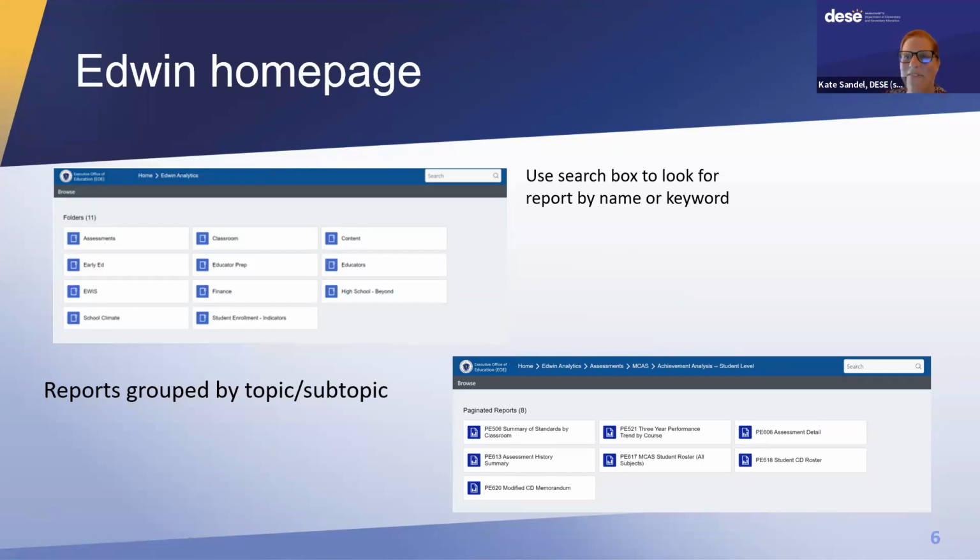A lot of the things that we have within Edwin sometimes are a result of a really crafty coder at some point figuring out a workaround, or because as we move through these different iterations of platforms, certain functionality isn't allowed. So at the moment, we don't have the functionality to have a favorite folder and favoriting. However, my partners in crime on the IT side know that that's a huge usability thing, and we've put in, yes, we really want this. So if the platform is able to add it, they can.